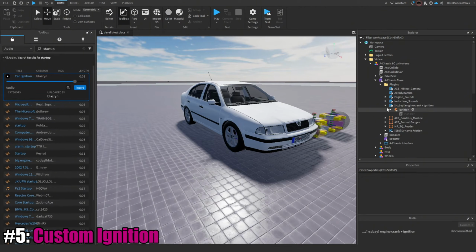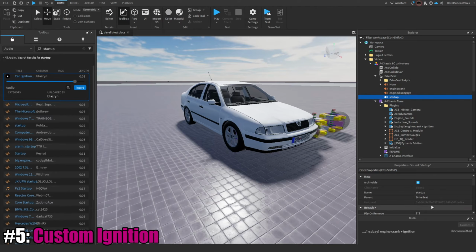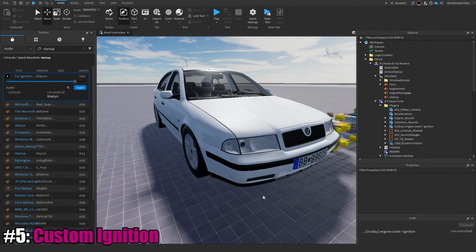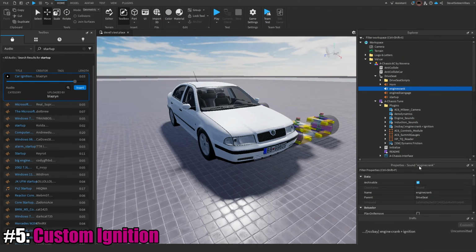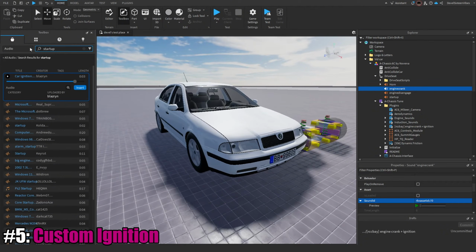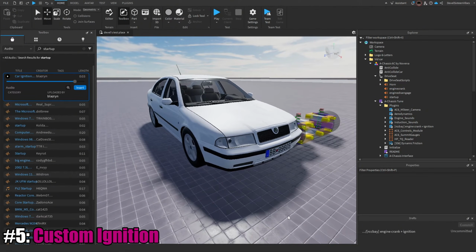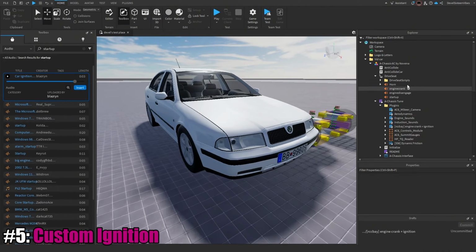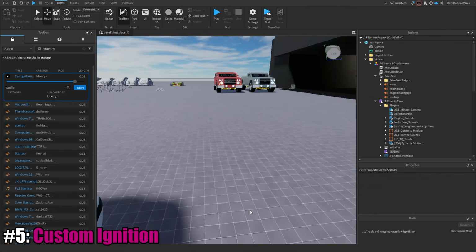And then you want to go to where it says engine startup right here, or just startup, and you want to click on that and then scroll down, same place, and then click on it once and Control V, enter, and there you go, you have a new startup sound. And for the engine crank, if you don't have one, you can just set it to 0. But if you do want to crank, then you can just search up ignition or engine crank, and it should show up and you can get a bunch of results. Or if you can't find a good one, you can just search up a startup and insert it into both the startup and engine crank, and it should be pretty similar.